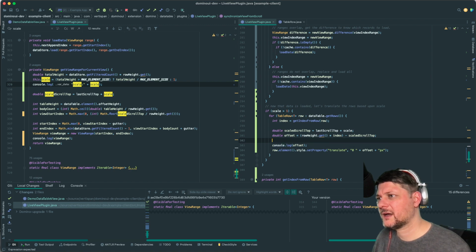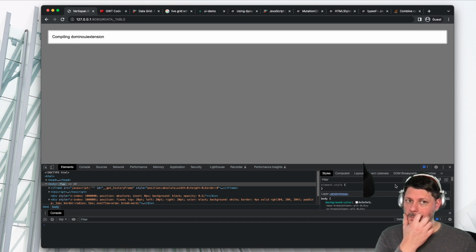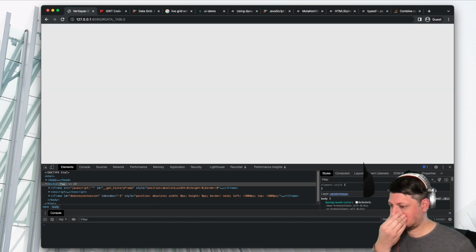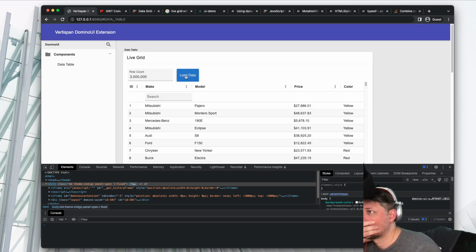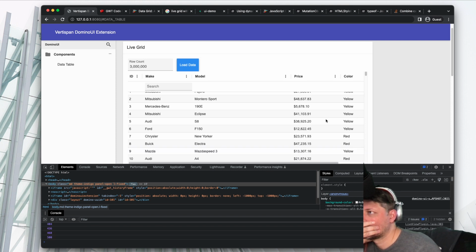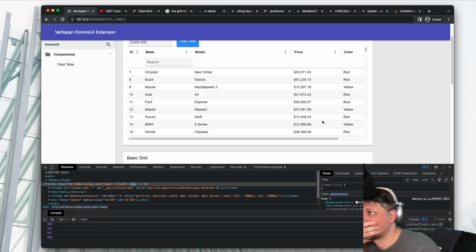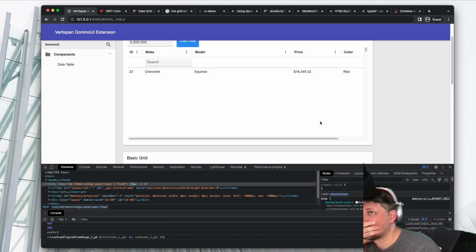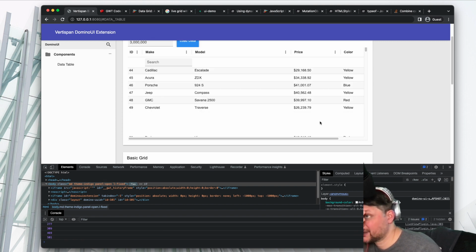Now it's going to be our offset. Yeah, it's doing weird things.